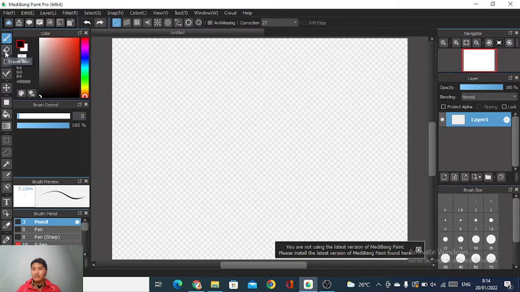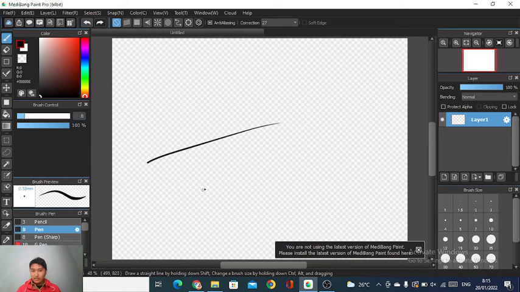Then the eraser tool. Oh wait, before the eraser tool, for the pencils, we have a lot of types here for the brush tool. There's pencil, pen. I don't really switch much between each other, but pencil and pen don't seem to be much different other than sizes.